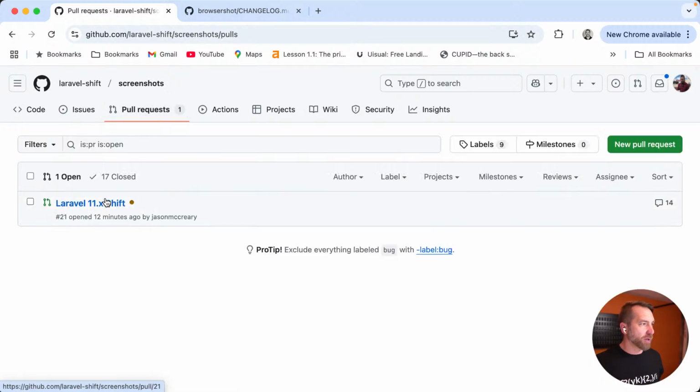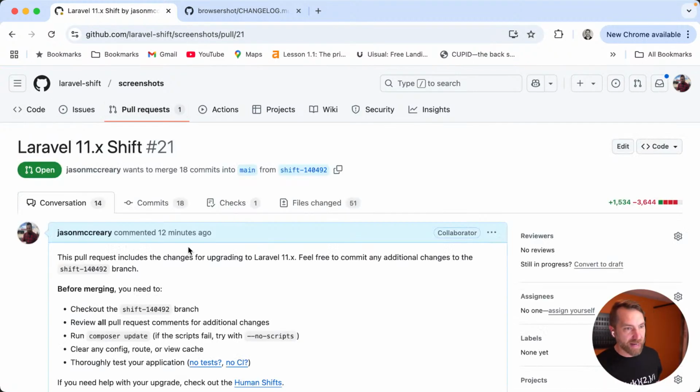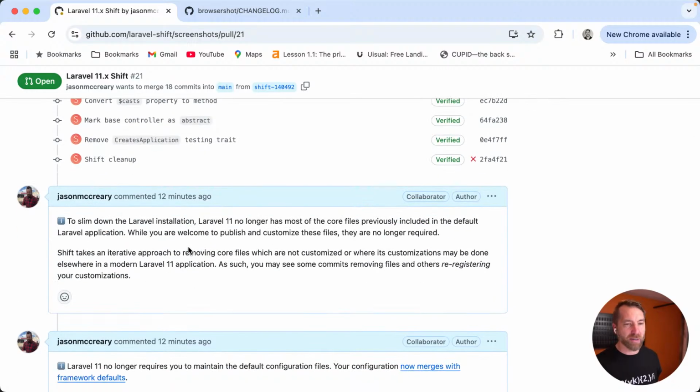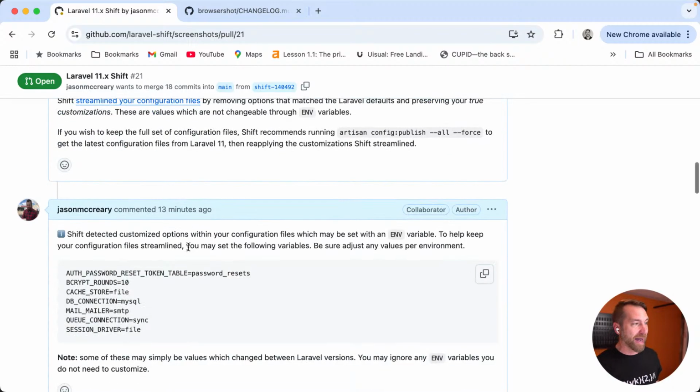So if your app's much larger, it's not necessarily going to take much longer. Not at least the same multiple, right? Just because you have 10 times the controllers doesn't mean this is going to take you 10 times longer. It might take you another 10 minutes, but it's not going to take you another 3 hours.